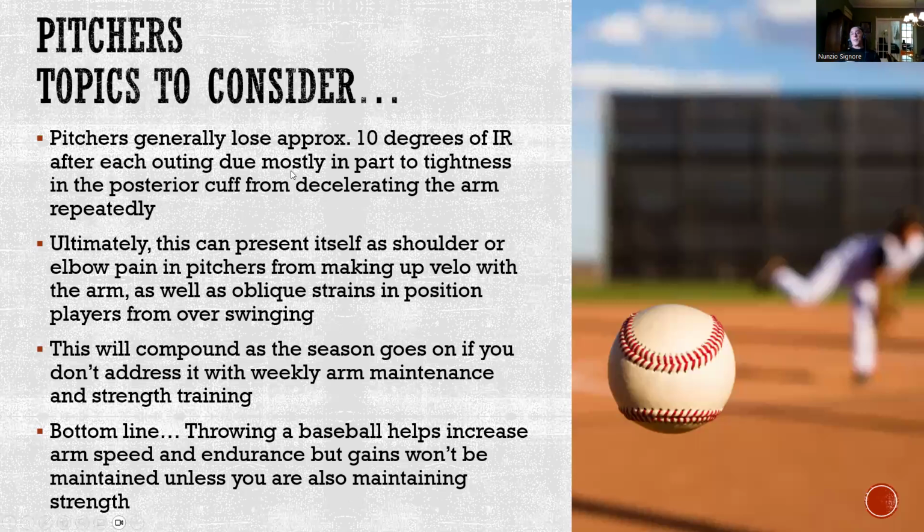So on the pitching side, pitchers generally lose approximately 10 degrees of IR after each outing, due mostly in part to tightness. So this presents itself as shoulder or elbow pain in pitchers for making up velo with the arm. And I will tell you, your kid will not tell you, and he will not tell his coach that his arm hurts. They're afraid to say that. They don't want to get benched, okay? This will compound as the season goes on if you don't address it with weekly arm maintenance and strength training.